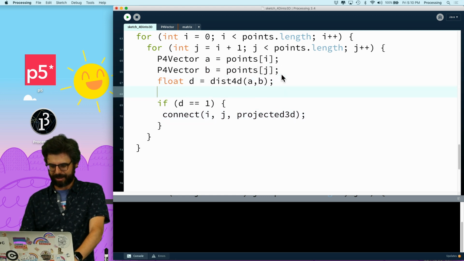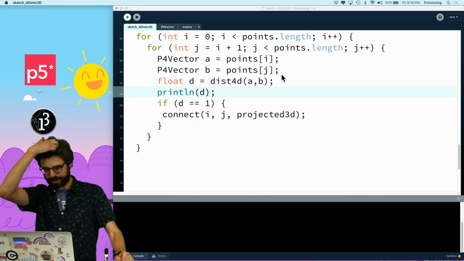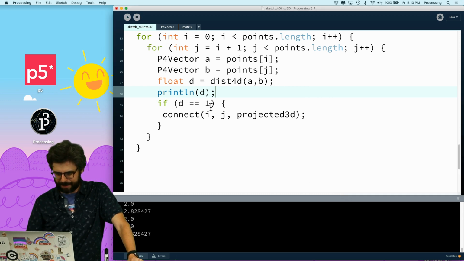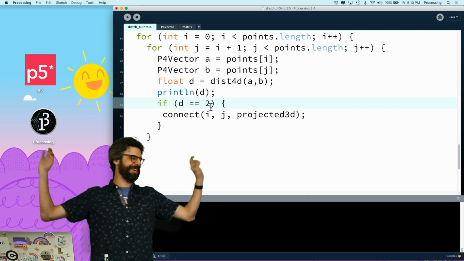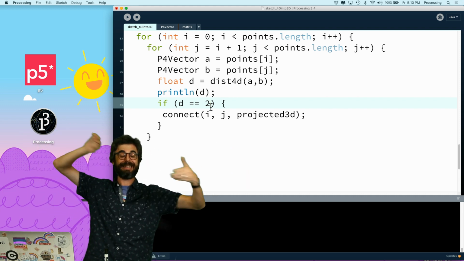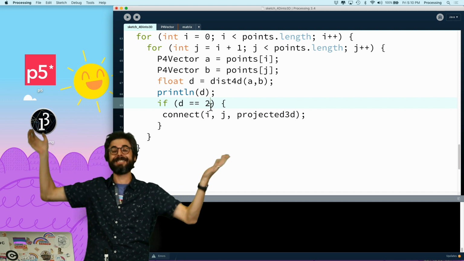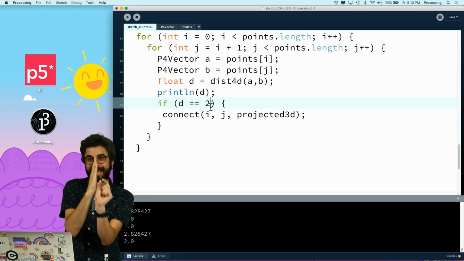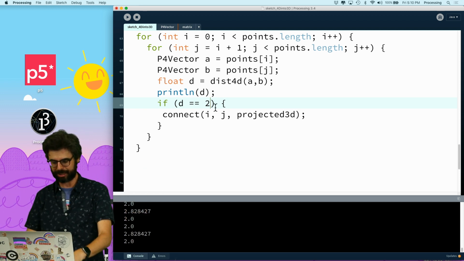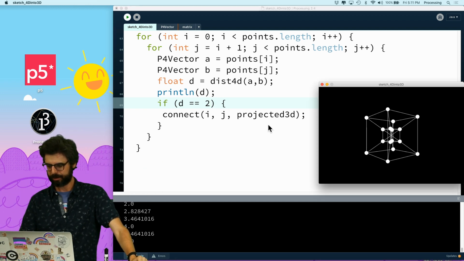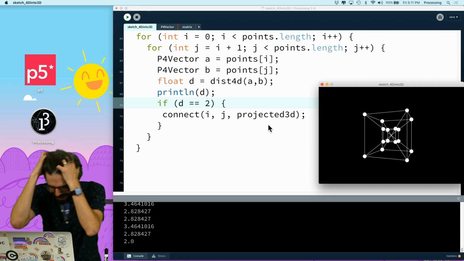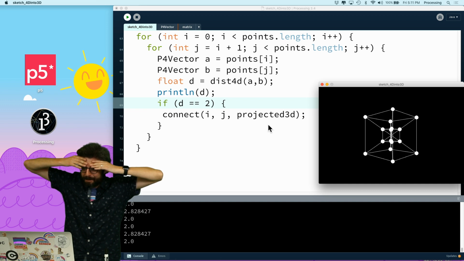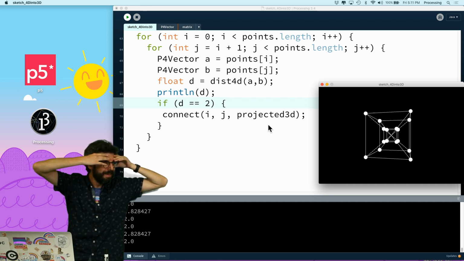Let's see, what kind of distance values am I getting? Is it doing some sort of rounding thing where it's not actually equal to 1? Whoa, okay, so first of all, I think I meant to say 2. The distance is 2, because from the center, along each axis, I'm extruding by 1 in both directions. So the distance is 2, not 1. There we go. Ah, no, wait, it's still going through the center. Because I'm drawing them flipped?